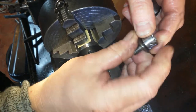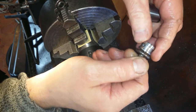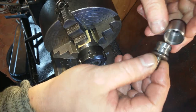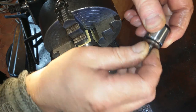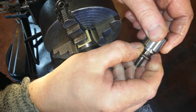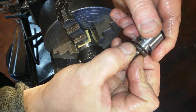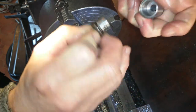There we go. So that's going to go on there like that. Then a grub screw is going to hold it onto it. And it will centre up a little bit. Get all the chips out of it, it'll drop all the way down. And then the cap will go on. And there's obviously going to be some chips in it. Great. Maybe I should deburr it, eh? Oh man. There's a chip on that. Yeah, there's one there.